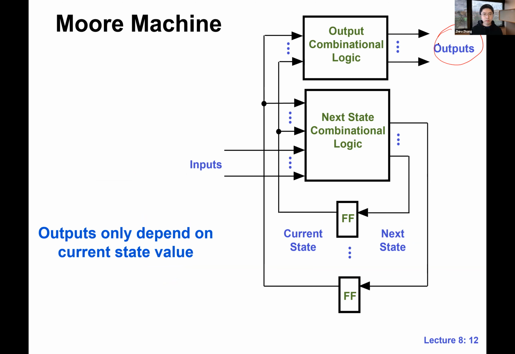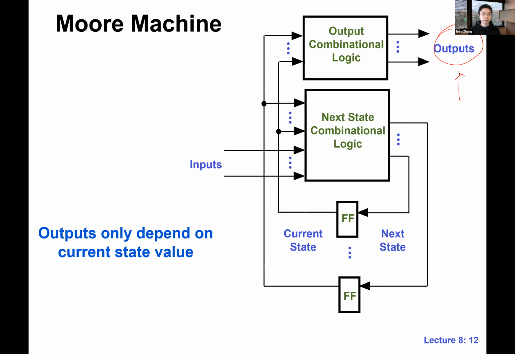So for FSM, we actually need to update 2 things. One is the next state, right? So this conventional logic is computing next state over here, right? For next state, we always need the current state, right? We need the current state over here, and we need the inputs to compute next state. But for output, okay, so the difference between Moore and Mealy. So I'm going to talk about Moore first, and then Mealy, for output.